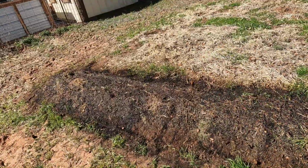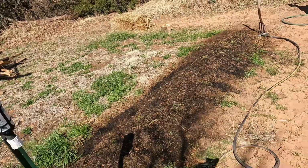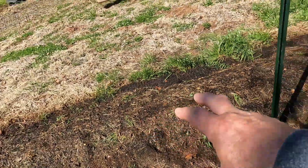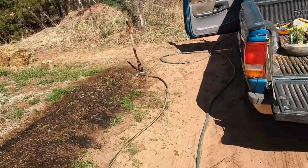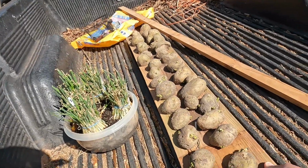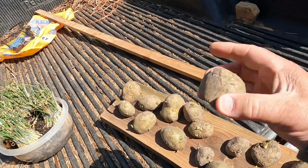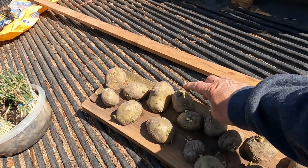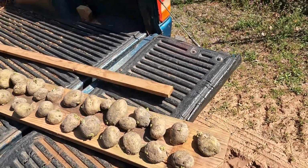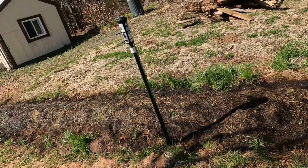All right, here's my potato beds. I did mix in all that new compost I got from the city. You can see it's black. Last night I wet this all down, and this morning I've been wetting it down. And about 5 days ago, I went ahead and cut my potatoes in half, split the seeds, just cut them all up in half. So I've got about 30 of them here, I think. We're going to lay out 30 in here, and we'll get these done.